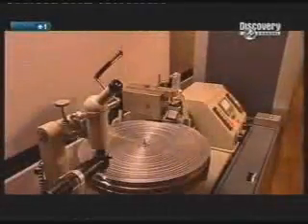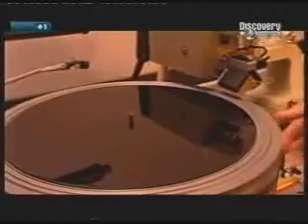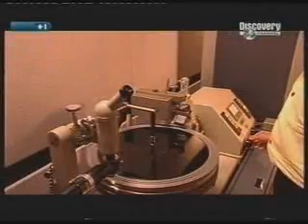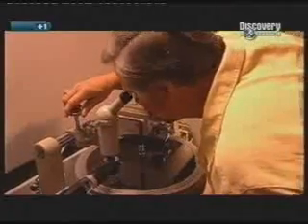The lacquer disc is about to be cut. The engineer places it on the recording machine, called a lathe. He peels the protective ribbing away from the rim. He places a vacuum line at the centre, which suctions to the underside of the disc and holds it in place. The engineer now moves the cutter and a microscope above the disc. He lowers the cutter onto the outer edge of the disc and it does a test cut. He positions a microscope just above the test groove and peers into it, then makes adjustments to the cut.